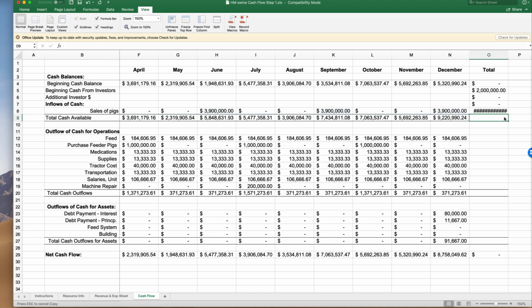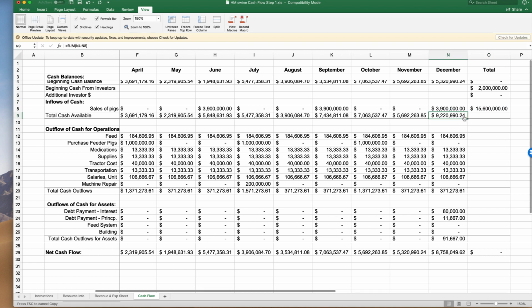And so now when you get numbers like this, that means your column's not wide enough. So you just double click, opens it up. So we sold over 15.6 million across all the months. So we began with nothing, total up all the different ways we got money. And this is a subtotal row, so I can kind of get rid of that. And so that's what we have.